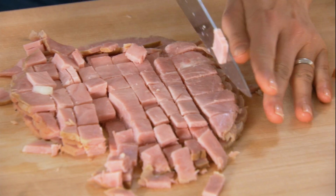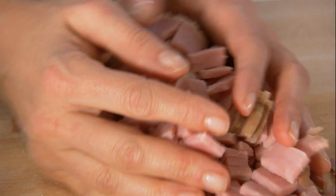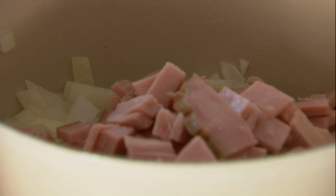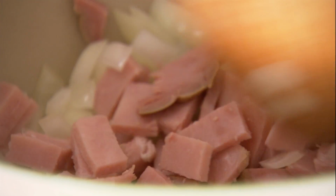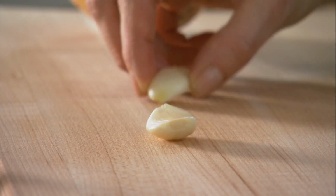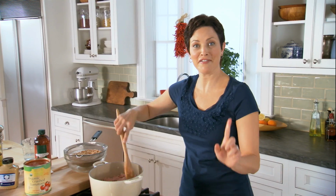So I'm just going to cut this into chunks. Most recipes really start with quite a bit of bacon. Ham has all the smoky flavor, but it's super lean. And then a couple of cloves of garlic. Off to a very flavorful start.